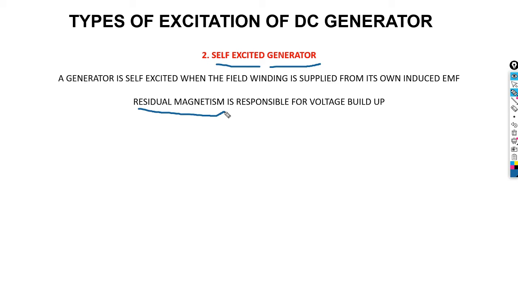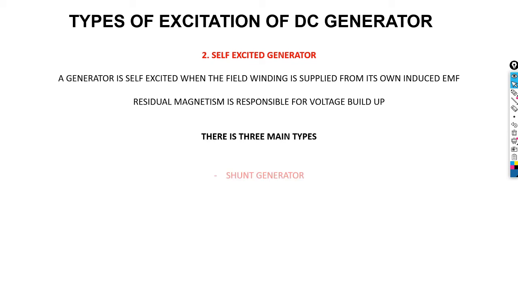It means you don't need any external source connected to your field to generate the flux. You can just make some type of connection so that it can start generating the current itself, or induce a flux itself. And therefore, as we explained, what are the other types of connection that you can use? We have 3 types, and then we have the shunt. Shunt stands for parallel.